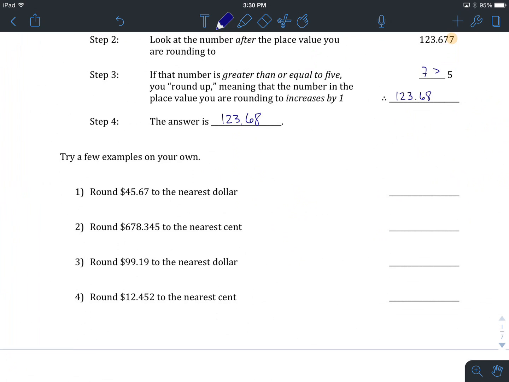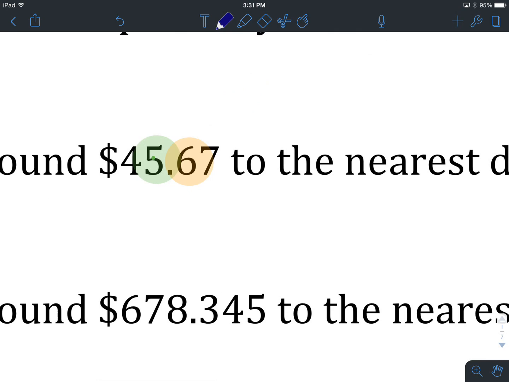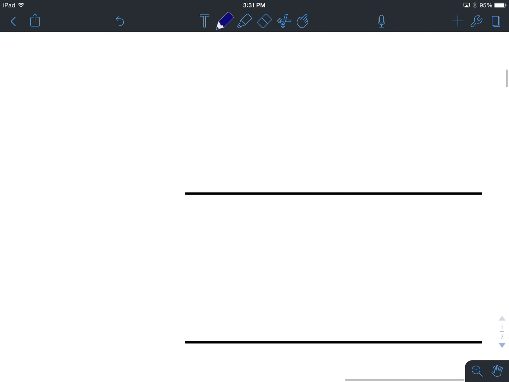Okay, so you've tried to come up with the answer for rounding 45.67 to the nearest dollar. Let's repeat the procedure that we did before. We're being asked to round to the nearest dollar. This is the dollar right here. It's 45. 5 is the dollar place value. We look to the place value after the 5, which is a 6. And if it is 5 or greater, we are going to round up. And if it is less than 5, so 4, 3, 2, or 1, or 0, we're going to leave it the same. In this case, we have 45 followed by a 6. 6 is bigger than 5, so we are going to round that up to $46.